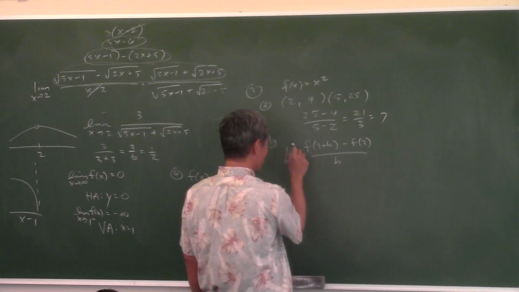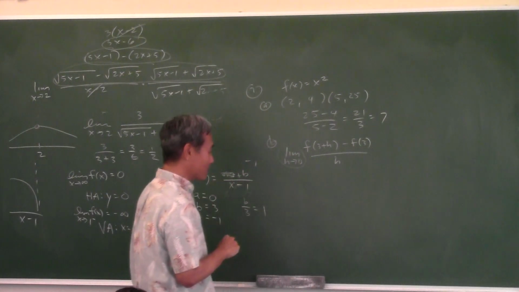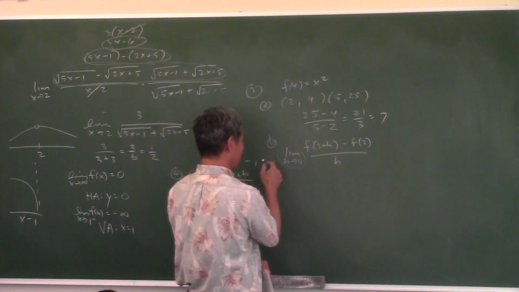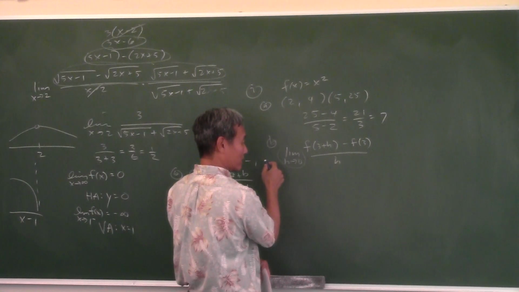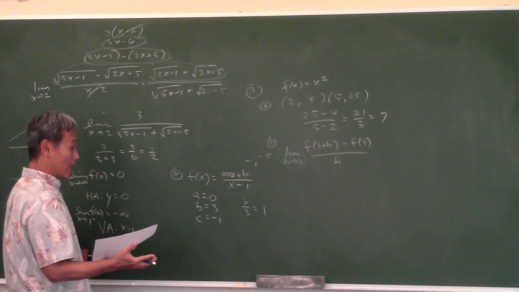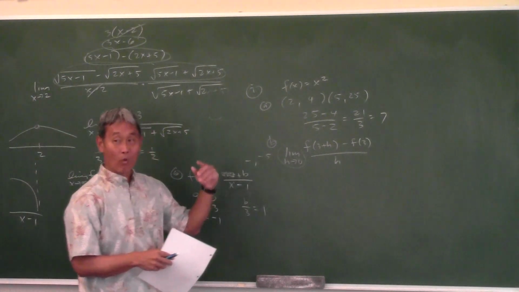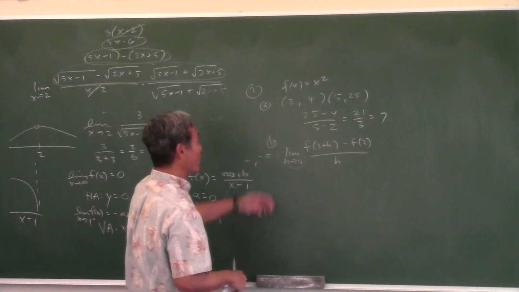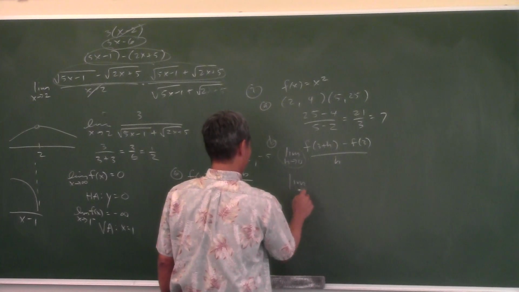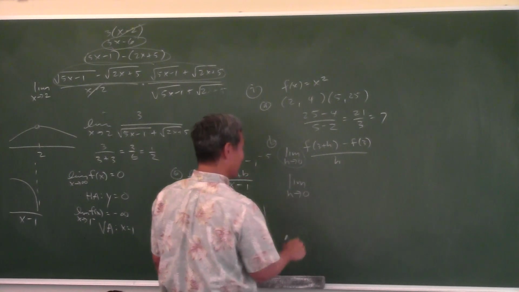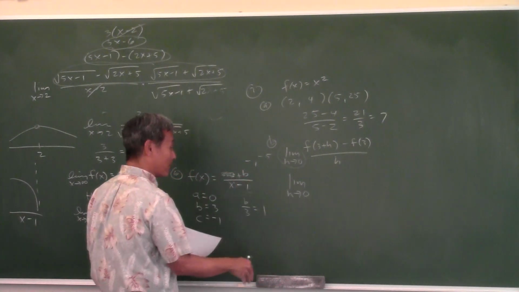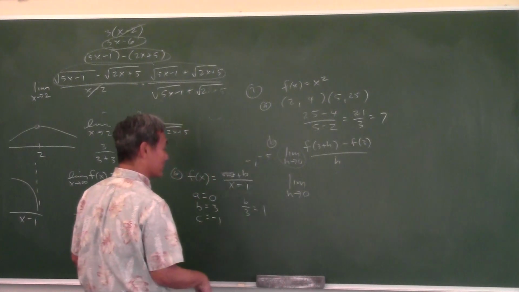Now on this quiz, a lot of people did not write the limit as h approaches 0. If you don't write that on the test, I'm just warning you right now. You gotta have it. You gotta at least write it once to satisfy me. Although I would rather see it at every step because that's what it's supposed to be. Okay, so limit. How can you guys be so lazy? Like when you do your homework, I told you, I don't care what you do as a homework, but when you put it on your paper, it's gotta be correct mathematics for the AP readers.